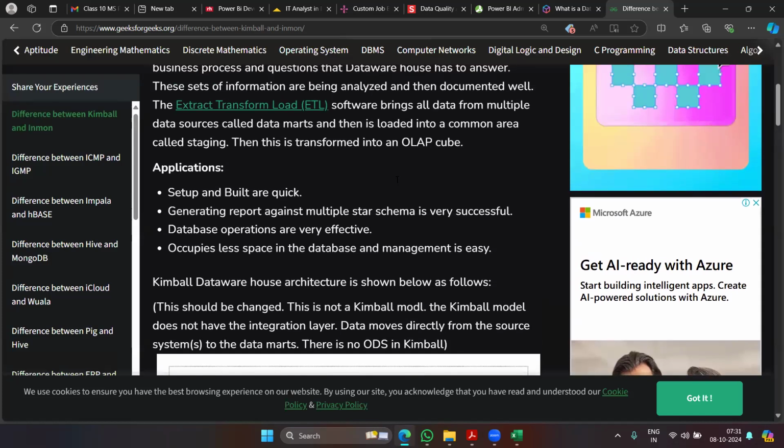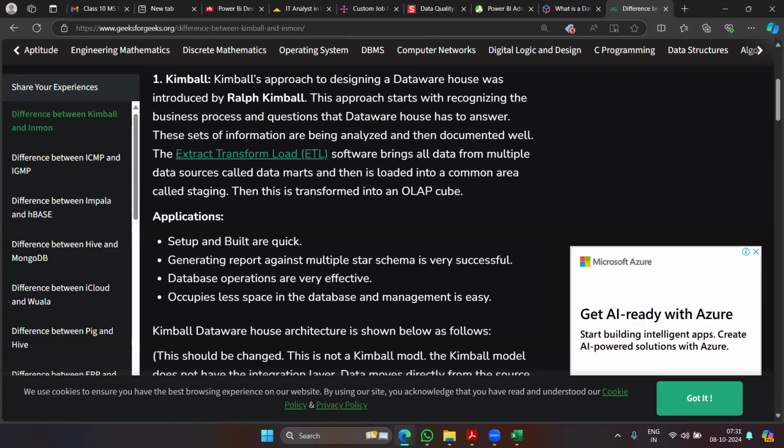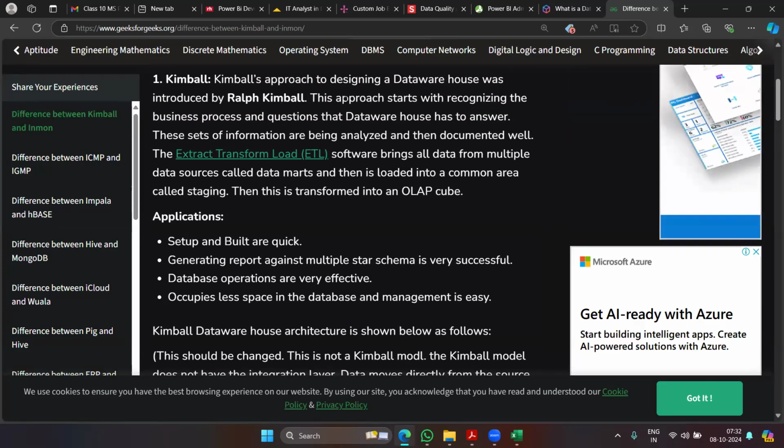The approach to design a data warehouse was introduced by Ralph Kimball. This approach first recognizes the business process and the questions the data warehouse has to answer. The sets of information to be analyzed are documented well.